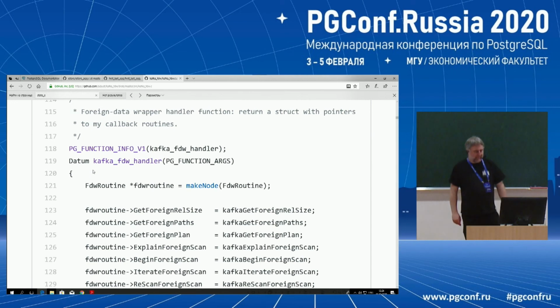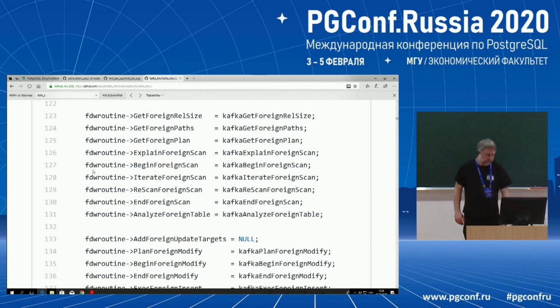Now, the foreign data wrapper handlers basically have a struct, which is basically a bunch of function pointers. So we define all the function pointers for doing all the different kinds of things. We attach them to the struct, and away we go. You can see here we can define something that'll tell us the relation size, the foreign plans, how we explain the foreign scans, how we get statistics, for example, how we actually do reads, how we do writes, that sort of thing.